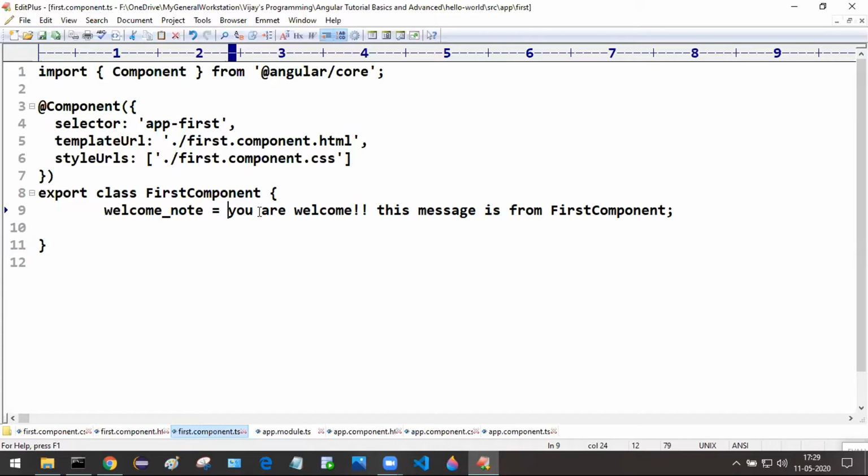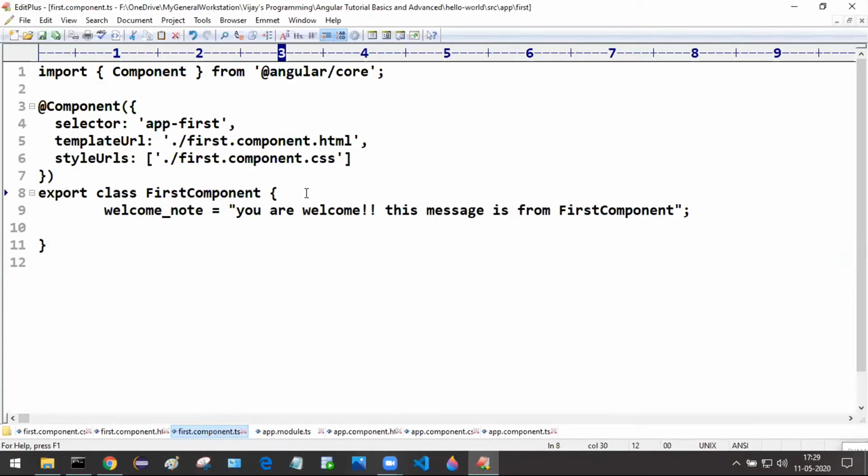Whether we give it in a single quote or double quote, it doesn't matter. That is fine with the syntax. As you can see here, compilation is successful.